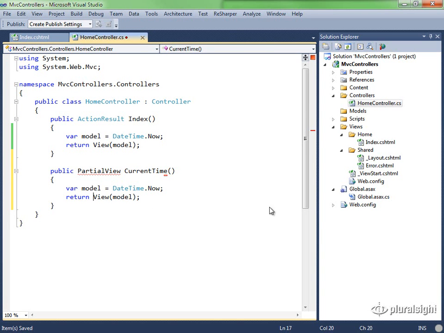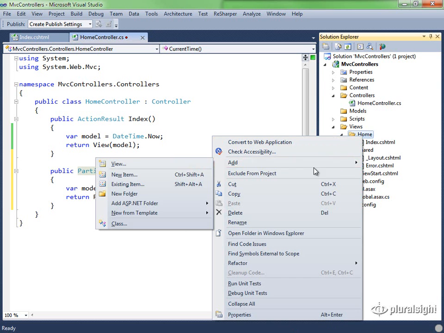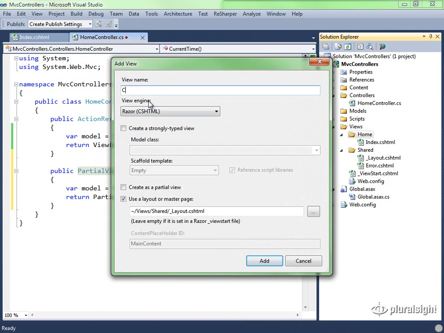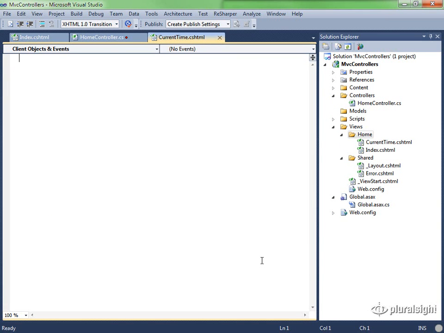Since this is returning a default view, we'll need something called CurrentTime in our Views folder, and this is a partial view result. So let's go to the Home folder, add a view called CurrentTime. We'll create this as a partial view. The model type for this will be of type DateTime.